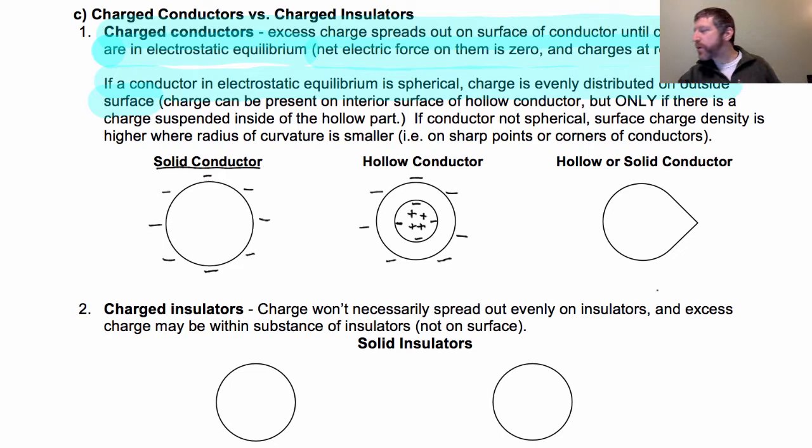Now, if I have a conductor that is not spherical, it is not evenly distributed. And we'll find out why this is in our chapter on electric potential. But if you've got, on the round part, the electrons distributed like this, they will be much more tightly packed, much more dense on the sharp, pointy parts. So, in summary, if a conductor is not spherical, the surface charge density is what we call it. It's higher where the radius of curvature, so the radius of curvature, very small right there. In other words, sharp points or corners is where we'd have the highest concentration on the surface of those negative charges.